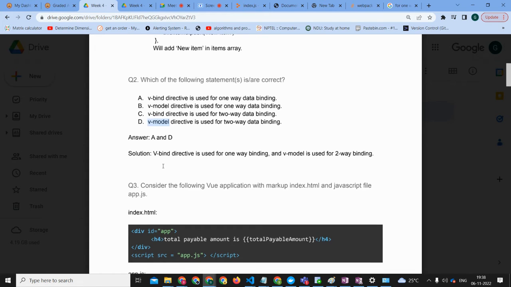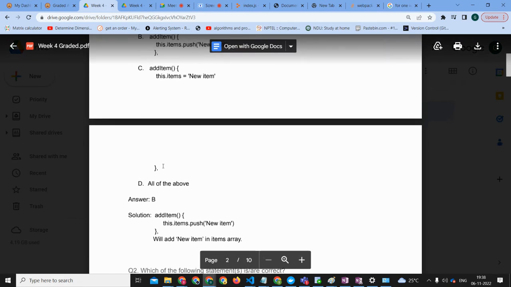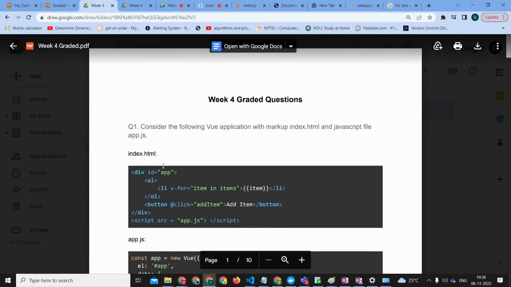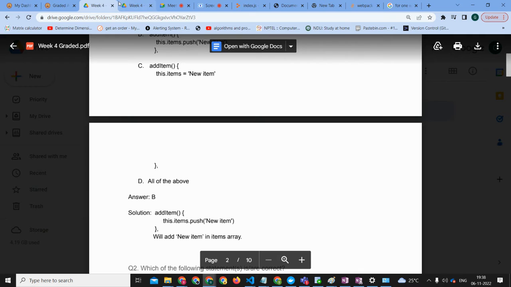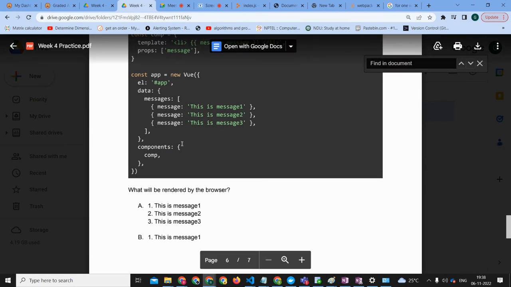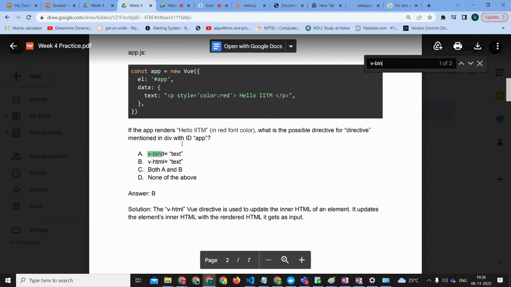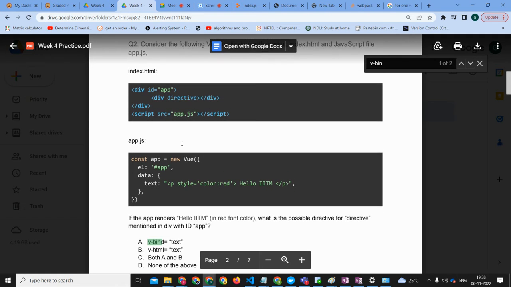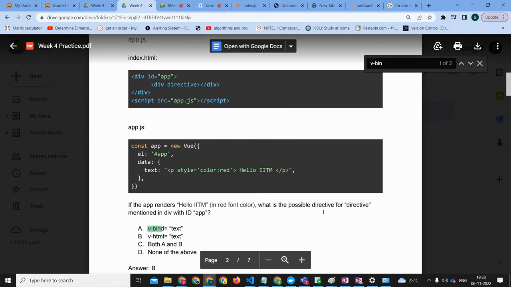Understood. So where have we used this v-bind earlier? I think it has been there in a lot of places actually. Here also, probably this is a message. So it's like we already have data written and we bind it using v-bind.